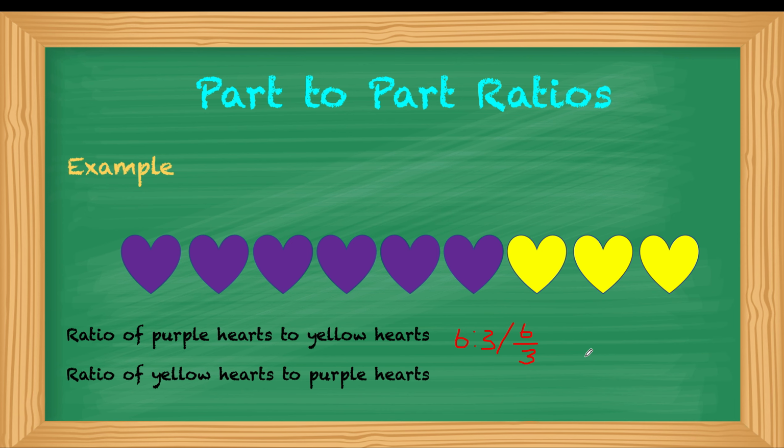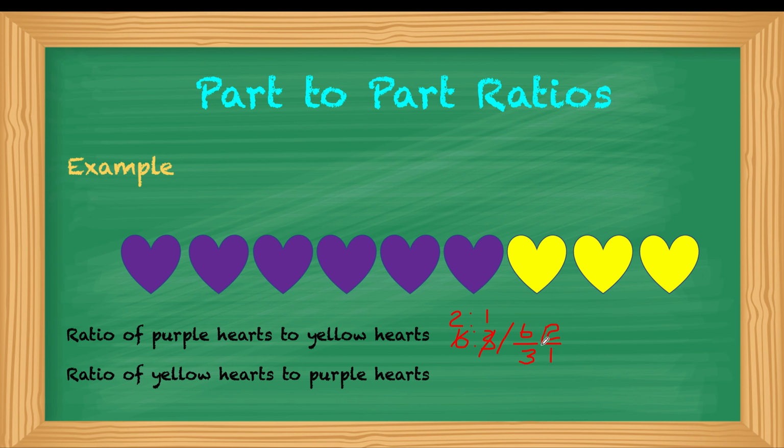Now, from previous videos, we can simplify fractions, can't we? So, if we were to simplify it, we will end up with 3 into 6 goes 2 times, and 3 into itself goes 1 time. So our ratio, when simplified, will become 2 to 1, or we will have 2 over 1.